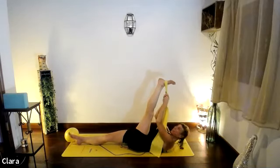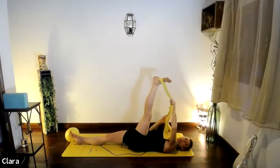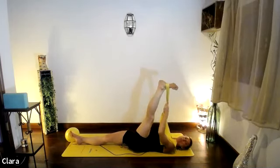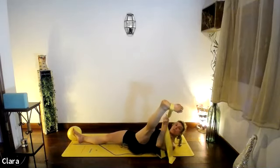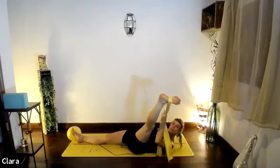Up, drop it down. Turn the leg out, Charlie Chaplin style. Grab it only with your left hand, that's the leg or the band. Anchor your right palm into the floor. Turn the leg out to drop it to the side. You're stretching it to the side here. Remember that your right hip is touching the floor and your left hip isn't pitching up towards your left armpit.